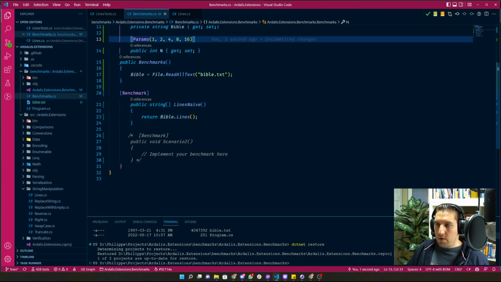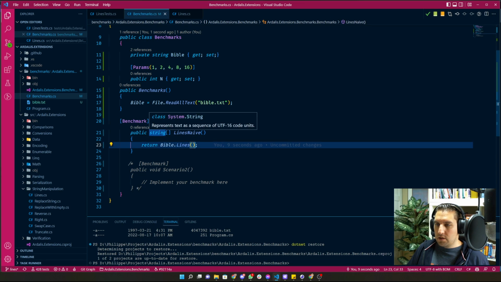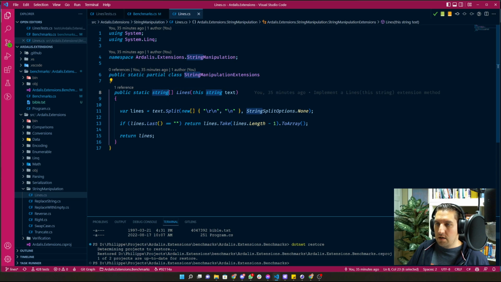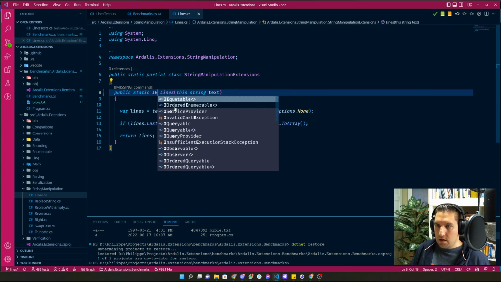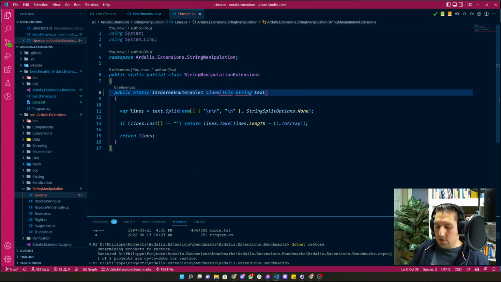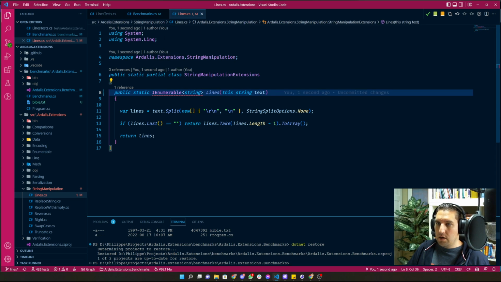All right, so now we would do return Bible dot lines, which is a string. You know what? I am going to make this into an enumerable. Oops. Enumerable of string.